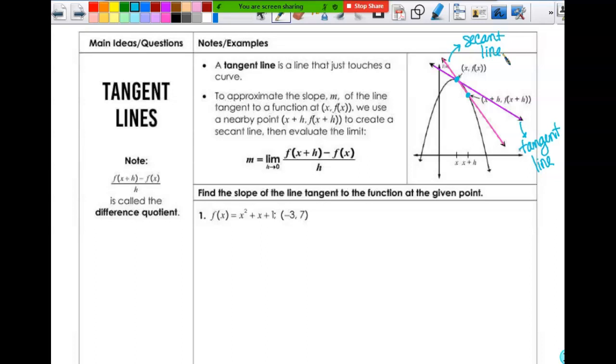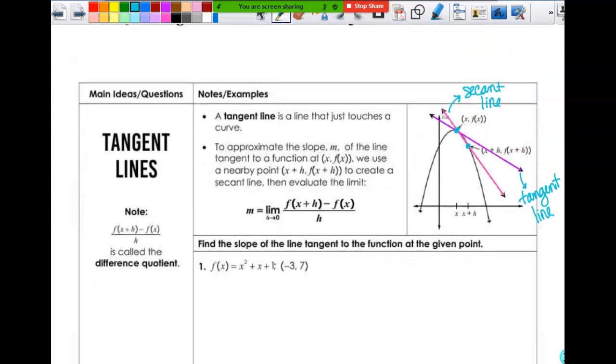I don't know why I haven't changed that, but let's talk about what you learn in geometry, because there you're talking about these lines specific to circles. You're not talking about them with curves or anything else. The definition you're given is that a tangent line is a line that intersects a circle at exactly one point. That is 100% true when you are talking about lines tangent to circles, and it's even 100% true on this specific curve.